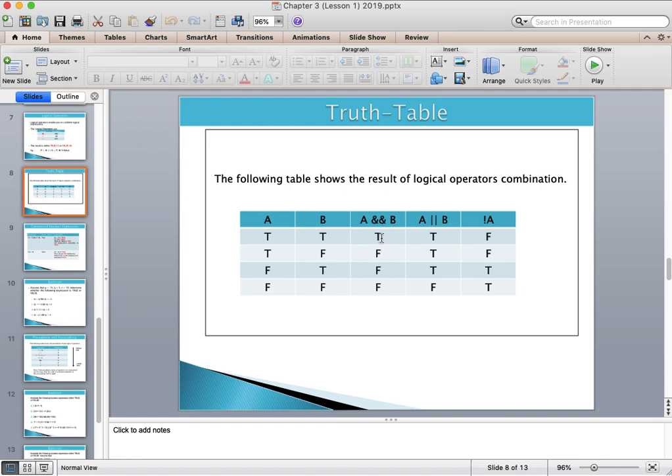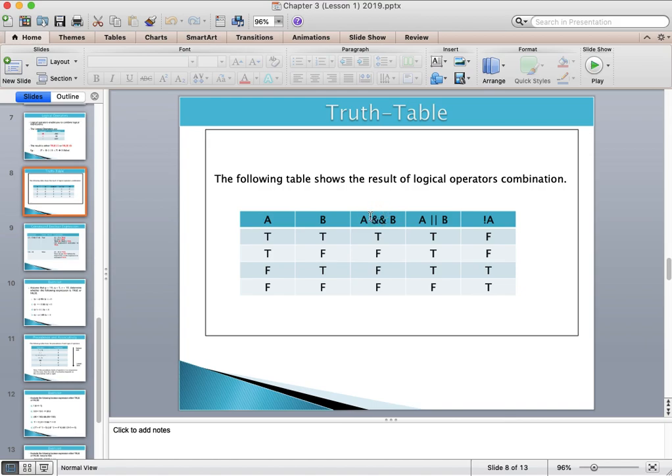Okay, so next, true false is false because we use and. So this is false. False true is false. Okay, false false is false. Why? Because we use the combination of and.